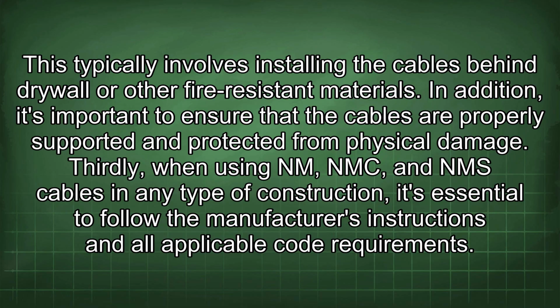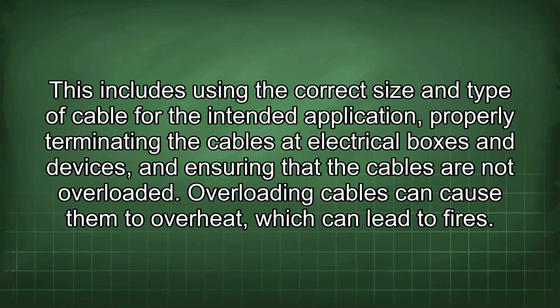Thirdly, when using NM, NMC, and NMS cables in any type of construction, it's essential to follow the manufacturer's instructions and all applicable code requirements. This includes using the correct size and type of cable for the intended application, properly terminating the cables at electrical boxes and devices, and ensuring that the cables are not overloaded. Overloading cables can cause them to overheat, which can lead to fires.